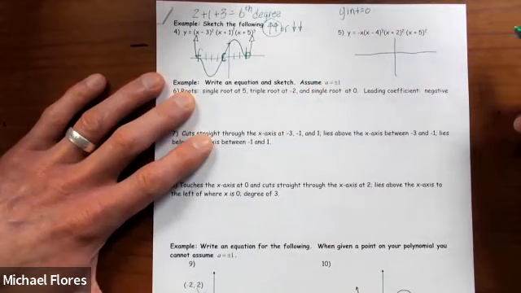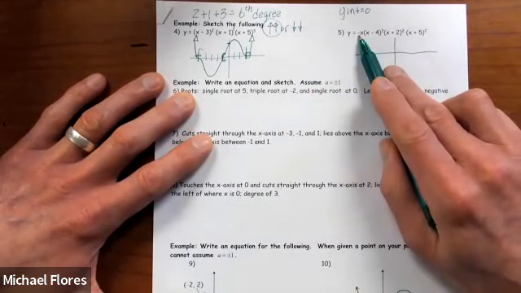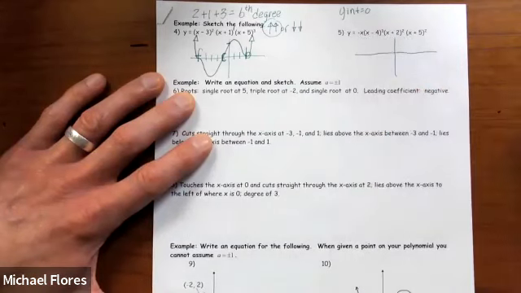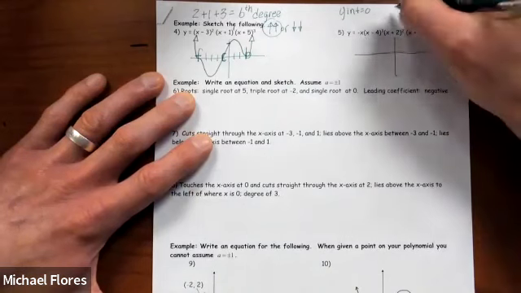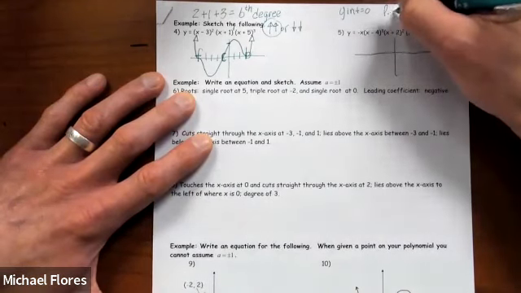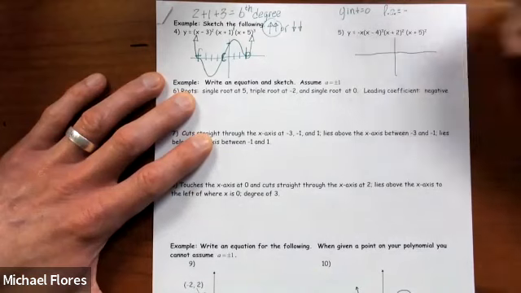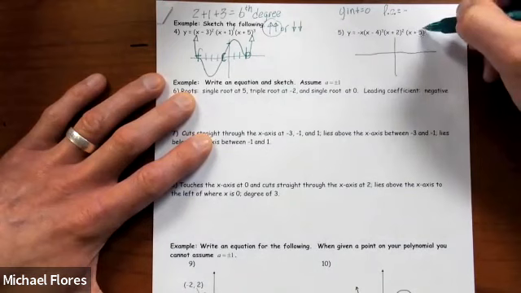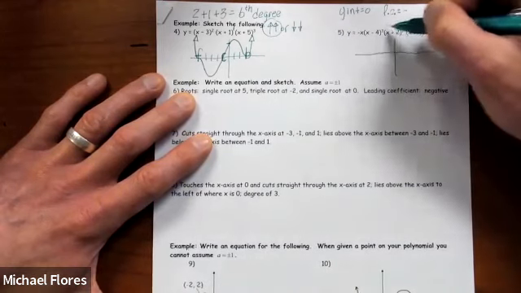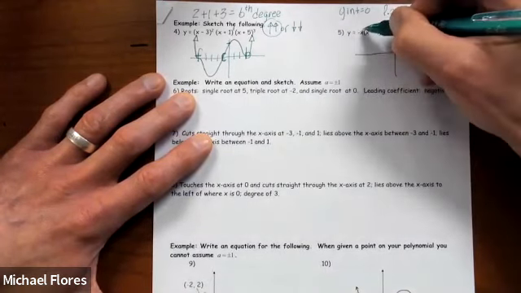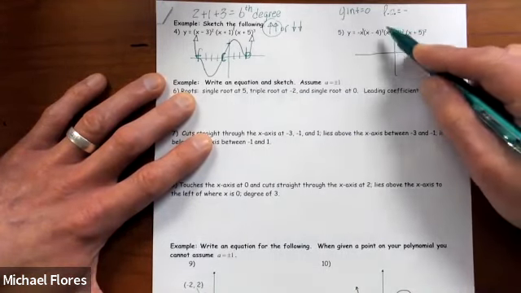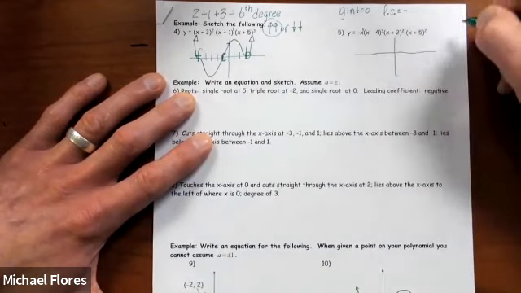going to be 0. You see how we have a negative in front of this set of parentheses, and all of these x values are positive thereafter? That means our leading coefficient is going to be negative. Leading coefficient is negative. Okay, now let's take a look at our multiplicity. I see an exponent of 2, an exponent of 2, an exponent of 3, and then this has an exponent of 1. 2 plus 2 is 4, 4 plus 3 is 7, 7 plus 1 is 8.